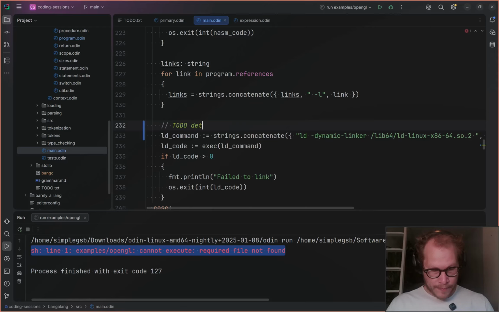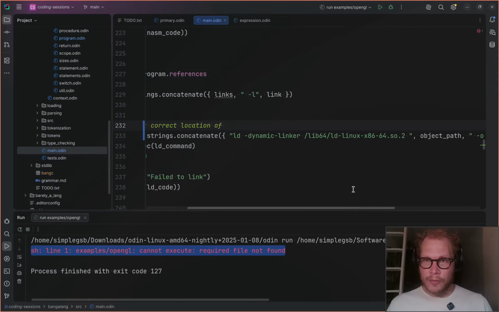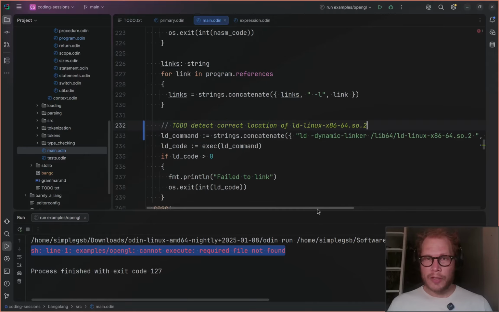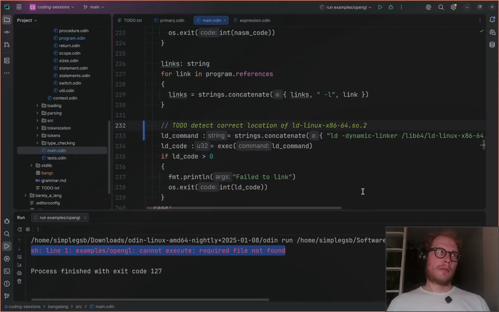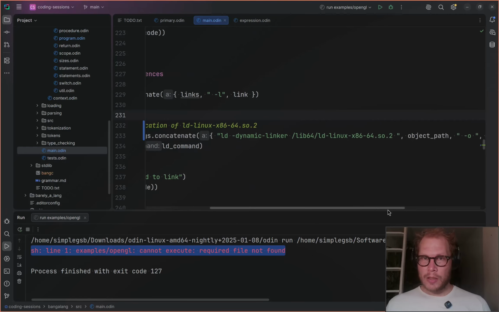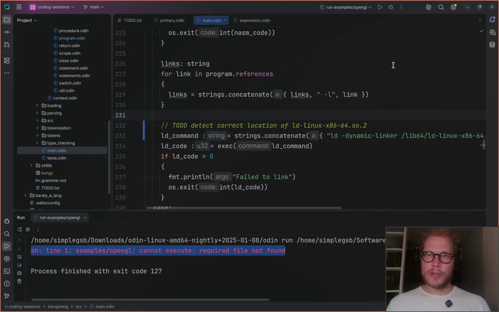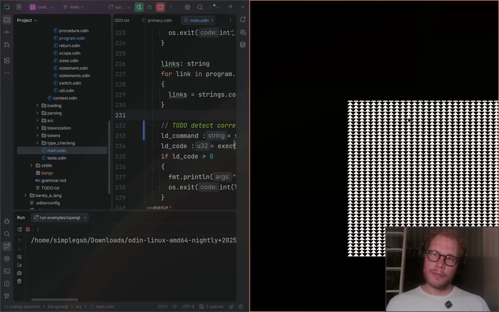I want to detect the correct location of this file eventually. There is a way to do that, but I can't be bothered doing it in this session. So we're going to leave it for now. Yeah, so that should fix that. We should be able to run OpenGL now. And there we go. And we have our issue.